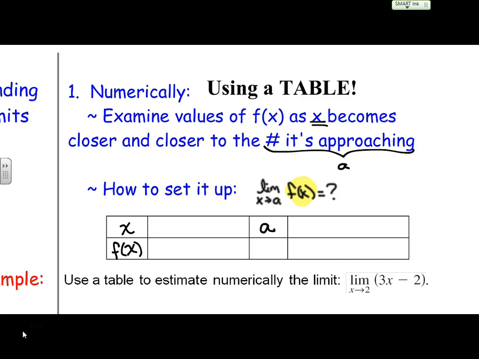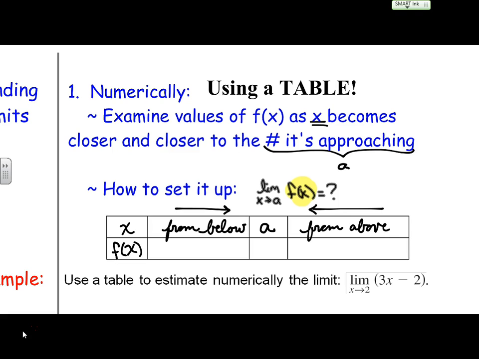And then to approach A, now here's where it gets a little weird. To approach A from either side, we need to come from what we would technically say is below A and from above A. From below A and from above A. Now, they can get a little confusing when you start talking about positives and negatives, but we'll see them when they come and we'll deal with them then. From below A and from above A.